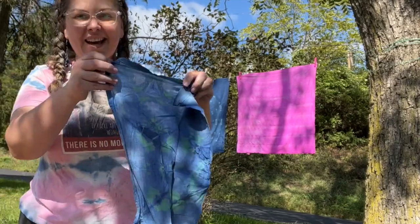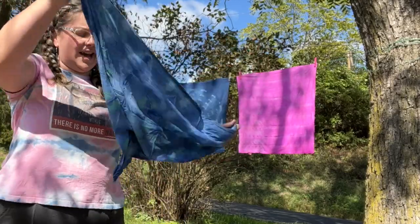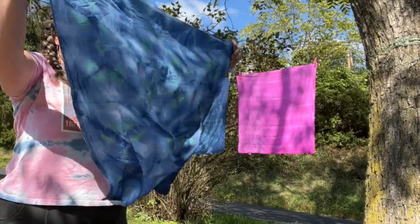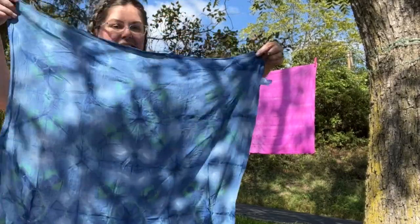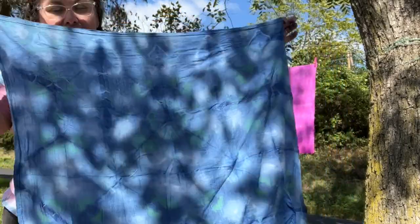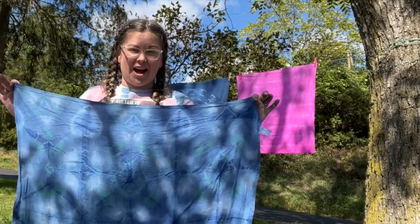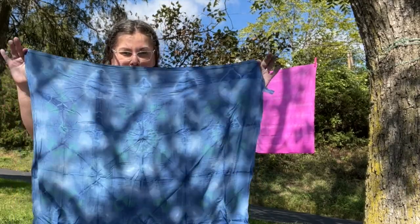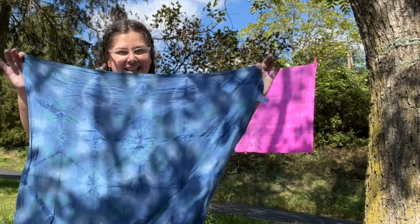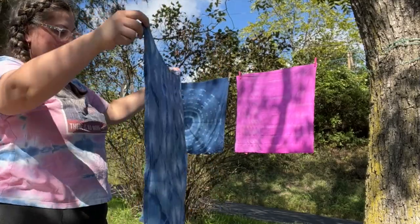And as you're pulling this out, I don't know if you guys can see this, but some of it's still green because the sun hasn't hit it yet. Oh, and you kind of can't see it because of the shade. I promise you, there's a sewing part to this. You're going to see these dried and washed to prep for a craft fair. So if you can't see what the actual design is, I'm telling you, this one's going to be gorgeous.